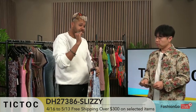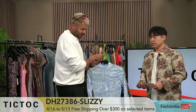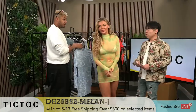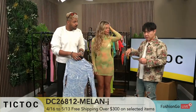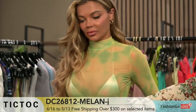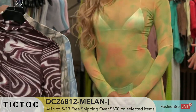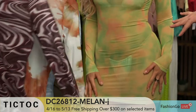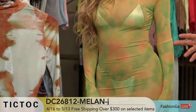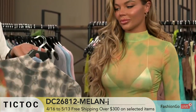We're going to transition to this next piece. Anastasia, what does this look like in 3D? So this one's a mesh print dress — DC26812 Milan. As you can see, Jay's holding up a variety of it. Mesh print dresses we always do well with. We've been doing these type of mesh print dresses for several years, which means it doesn't go out of style because of the colorways and the print ways we could do.